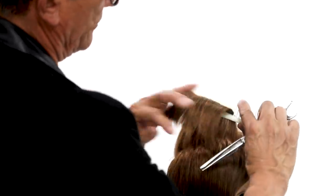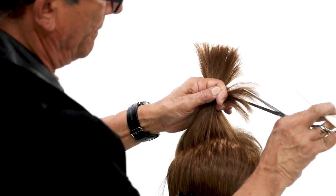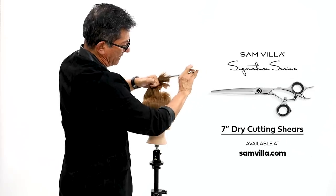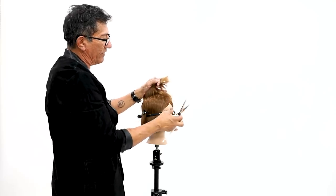So you can see I took that front a little shorter, left my length towards the back. Now let's fan. I'm working with a 7-inch. Look how deep I'm going into that. I'm going very deep. So let's say that you don't have a 7-inch and you have a 5, 5.5.